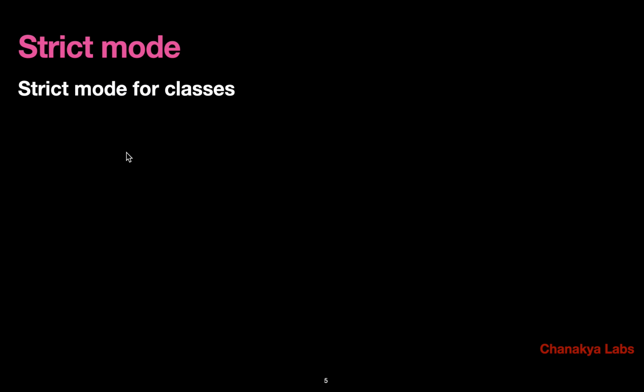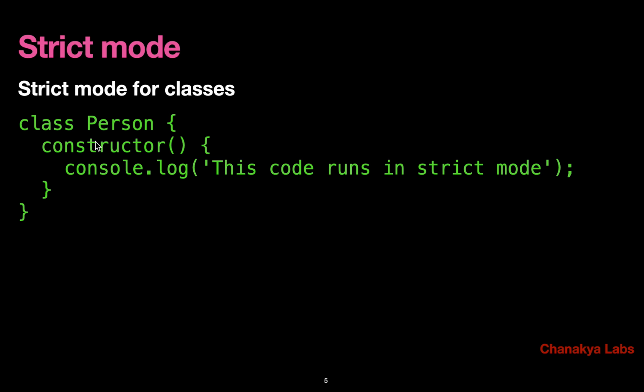There is some other place also, something called classes. Classes also we will discuss later in some videos, and we'll see what a class is. The point is that inside a class, any function, any method, and the constructor, everywhere by default everything is in strict mode. A constructor is a special method of classes, you might know if you're aware of classes. But everywhere this code automatically runs in strict mode. We don't need to write "use strict" anywhere here. It is like modules, it automatically runs there.